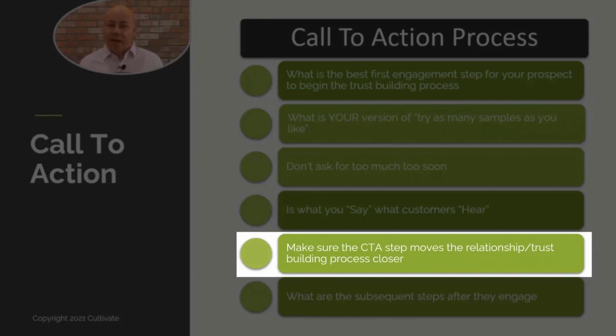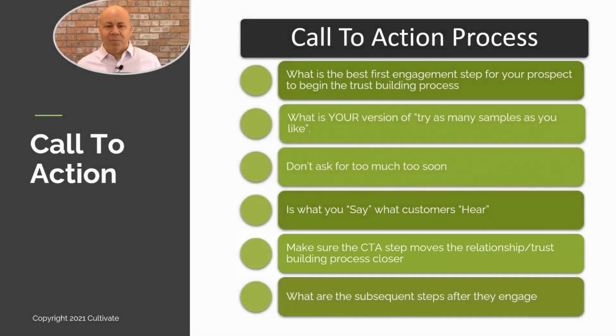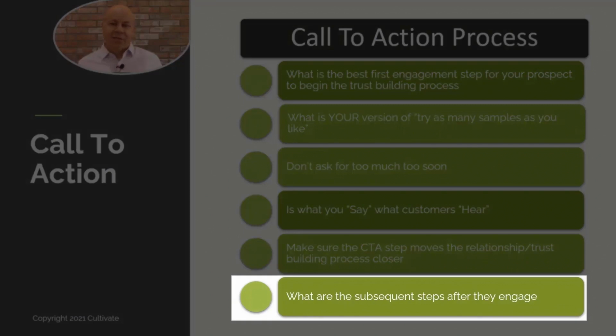For instance, the idea of trying as many samples as you like, people are going to come up, take a sample, and taste the bread. If they like the way that tastes, it's going to hopefully help them to take that next step at buying a loaf of bread. But sometimes we'll come up with call to actions that don't really necessarily move that relationship further, or they're not really highly correlated to the end goal that we have of what we want them to buy. So we can maybe get people responding to that call to action that don't actually end up becoming customers. So we have to think carefully about that.